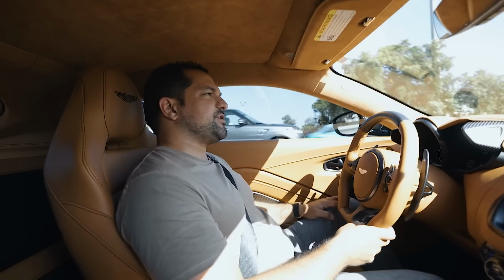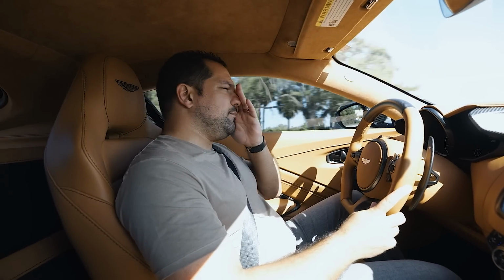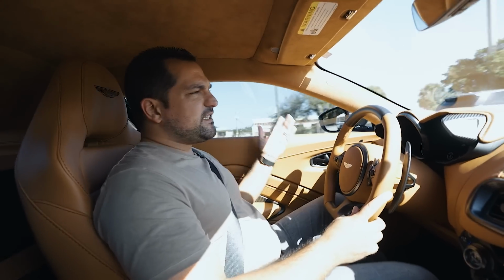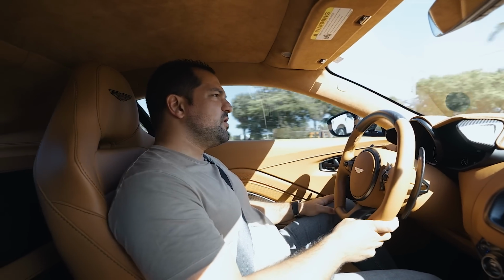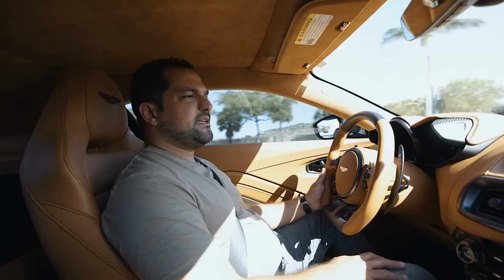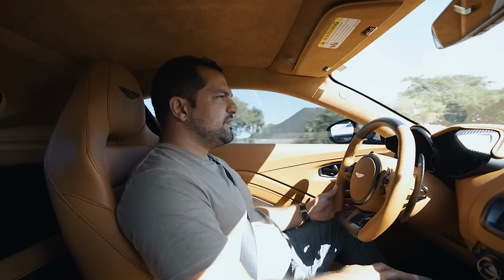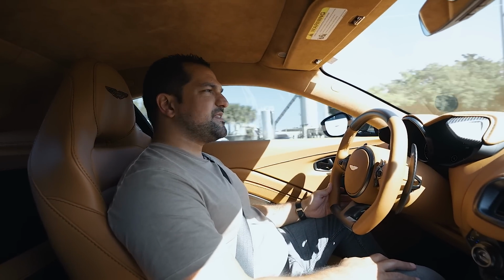It's not a Porsche, right? A Porsche is boring in essence. Even though it's a better product, it's still boring because everyone and their cousin has a Porsche. They don't have a Turbo S, but they still have a Porsche, and it's just so typical and blah, blah. At least with an Aston, you get an Aston, but in this case, I don't know how good of a thing it is because the Porsche product has improved significantly.